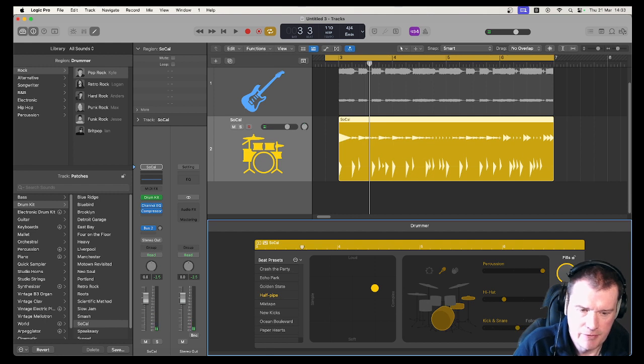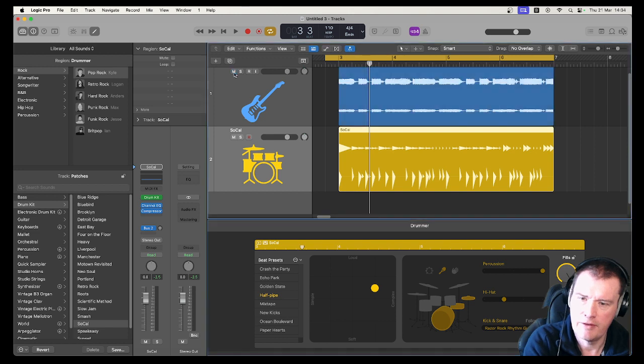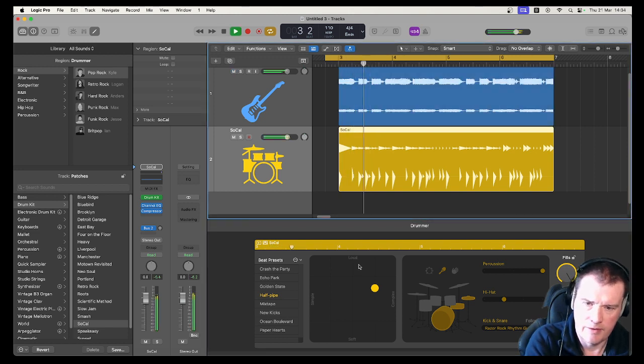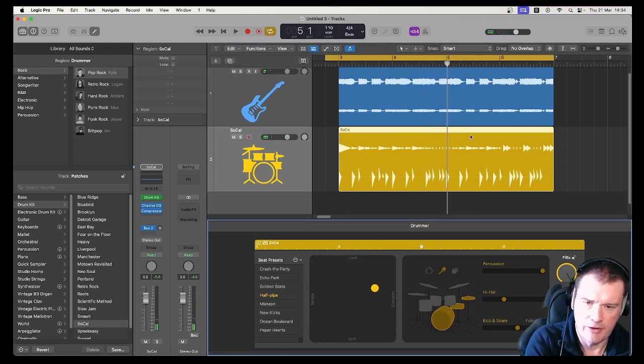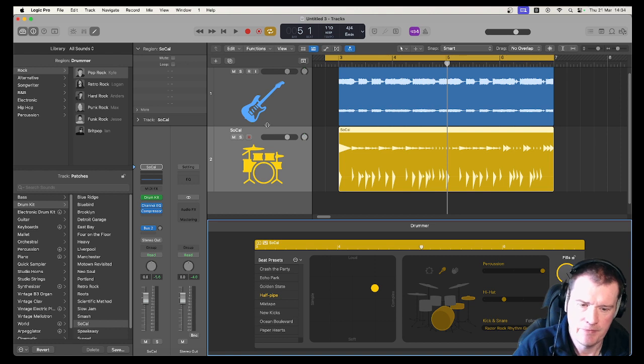Oh, don't forget about the follow option. I said about half time and double time. If you turn on follow, you can pick a track for the drummer to listen to. So let's see what happens. Yeah, so you notice it is adapting the rhythm whether you turn that on or not. So it's trying to follow the transitions in the guitar track.